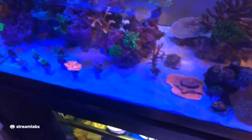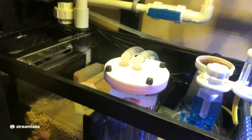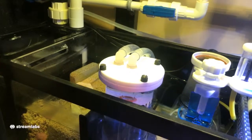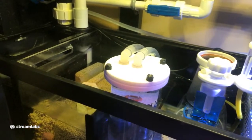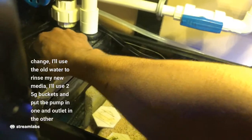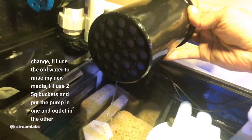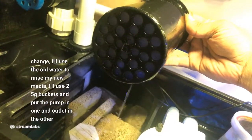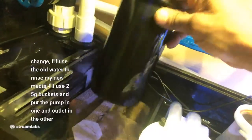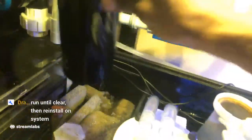I'm using filter media cups made by Atkins, that's the name of the company too. They're cool. I like them better than the socks because you don't have to worry about changing the socks, you just change the pad. They come with holes, but I made them bigger so I could flow more water through it. I got a black sponge in there and then the pads in the bottom.